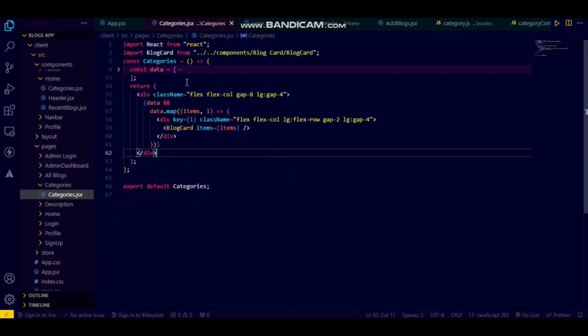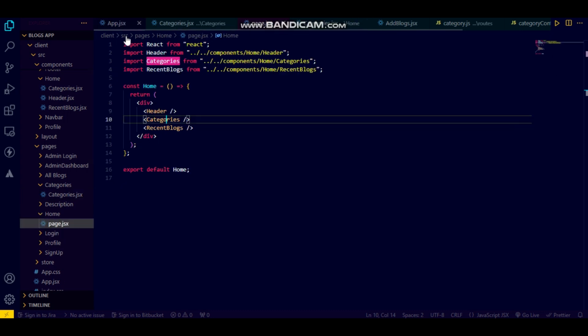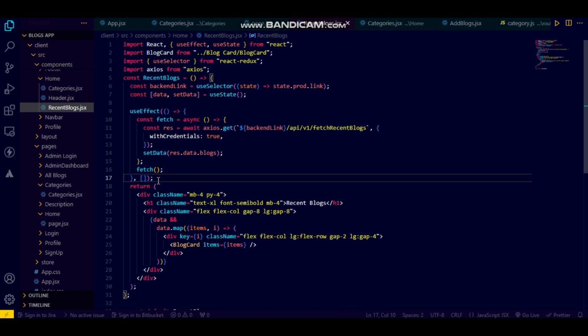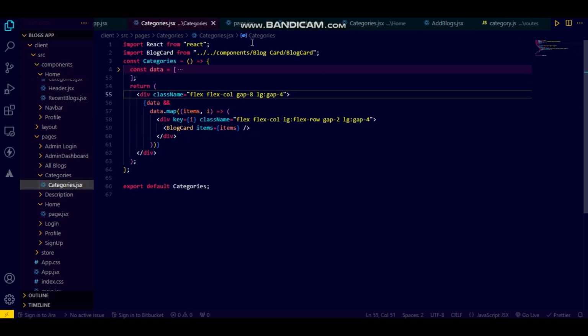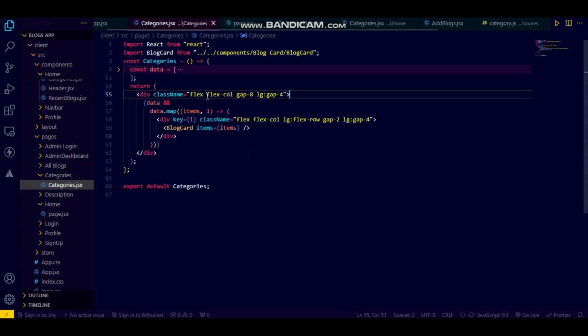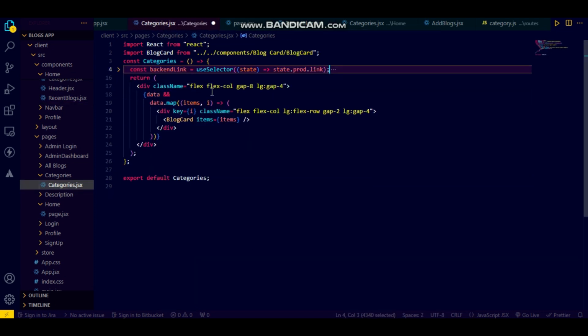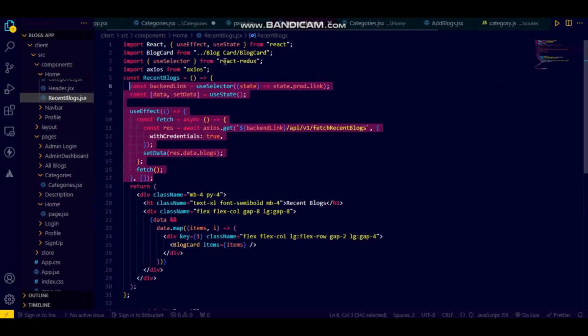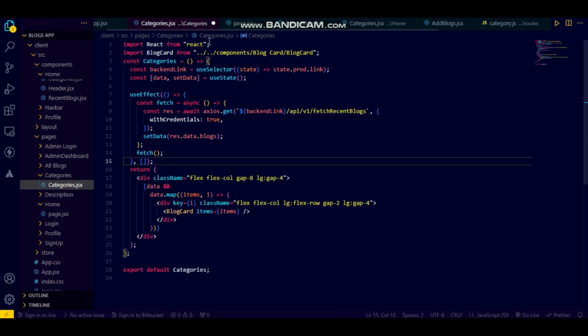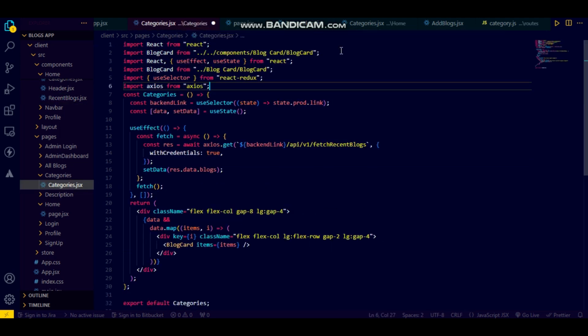So that's it. Here I am having the data once again, but I need to iterate over this data. Let me just go to the recent blogs to just have these things, because the things are same basically. So let us just copy the things from the recent blogs, because each and everything is same. Just we need to hit another API here, and just paste the things here. And one more thing, let's have these things again, copy it, and I can say have it somewhat like this.